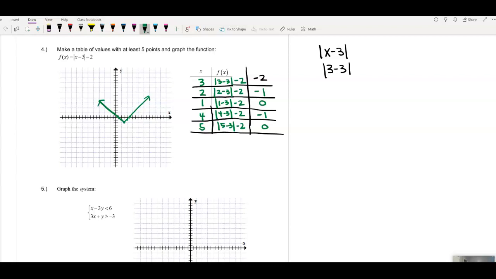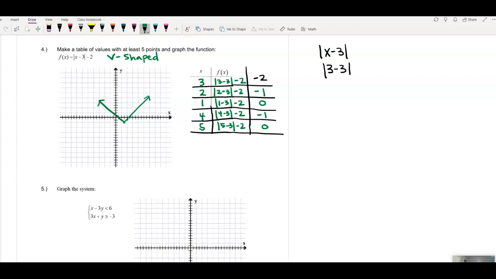And so when you graph it, it should look like a V-shaped graph. Absolute value graphs are always V-shaped. Right, so they come down at a sharp point. So please make sure it doesn't look rounded or anything on the bottom. It comes down at a sharp point, right? Because that absolute value is making it turn back around. It's making it go back up. It would be continuing down like this, but because of the absolute value, it flipped it up there. Okay?